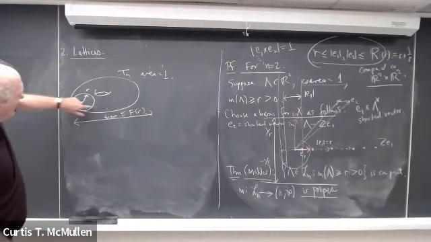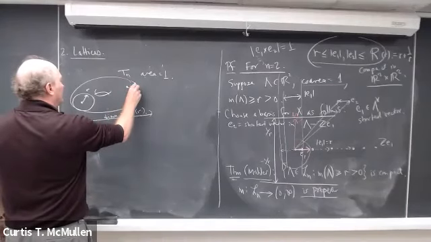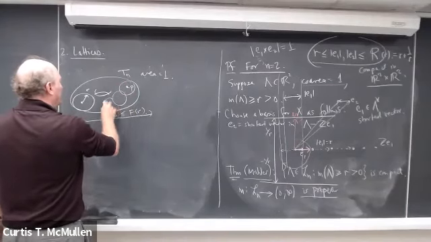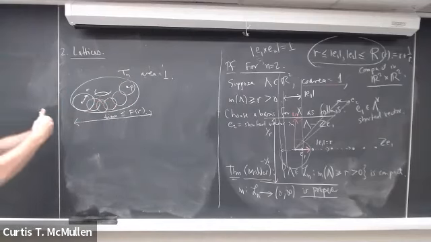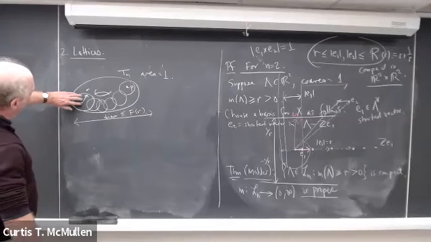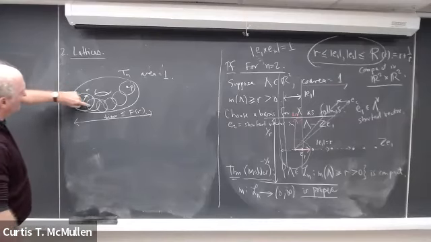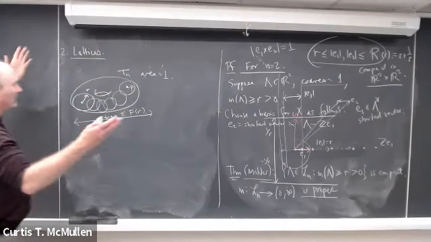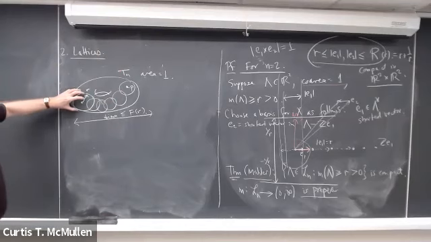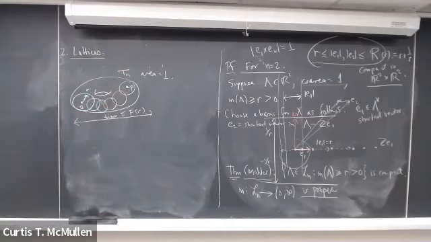So for example, why is the diameter bounded? Well, if you have 2 points, you can join them by a chain of balls which overlap at most twice, and then each of these balls can be chosen to be of radius r. So the number of balls is bounded in terms of the area of T, which is 1. And therefore, the number of balls it takes to get from the origin to any other point is uniformly bounded above.